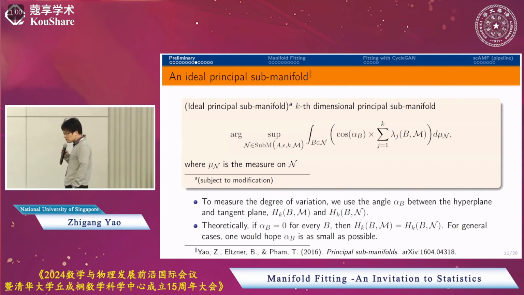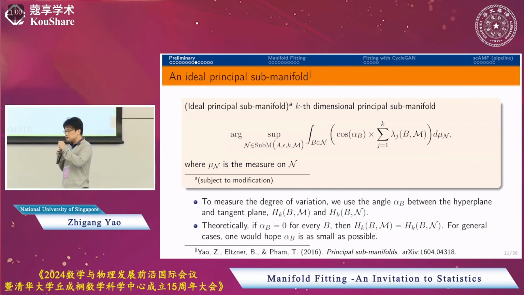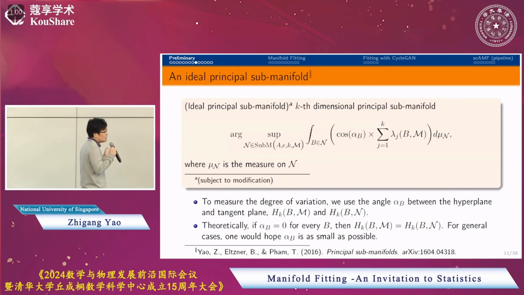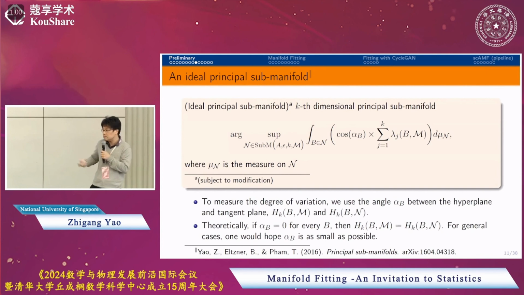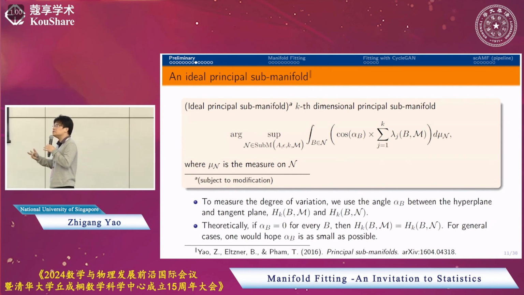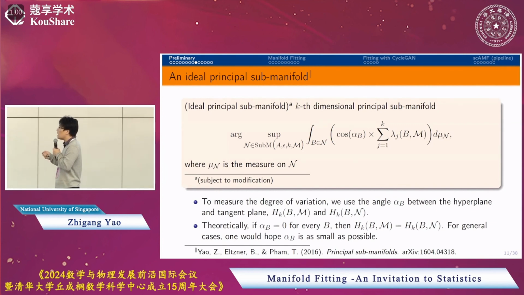So, in addition to getting a flow, maybe I want to get a surface where every point on the surface, which is to be determined, has a tangent plane. Now I don't have a tangent vector. I'm actually going to deal with a submanifold. So its tangent plane should also be very close to the space that's spanned by the local, let's say, k eigenvectors. So we're now dealing with, in this case, the angles between the two hyperplanes.